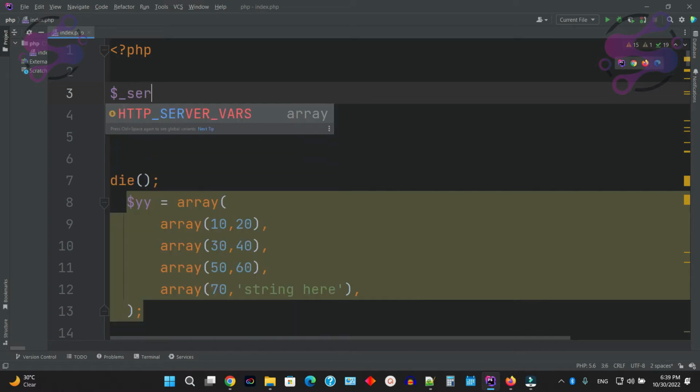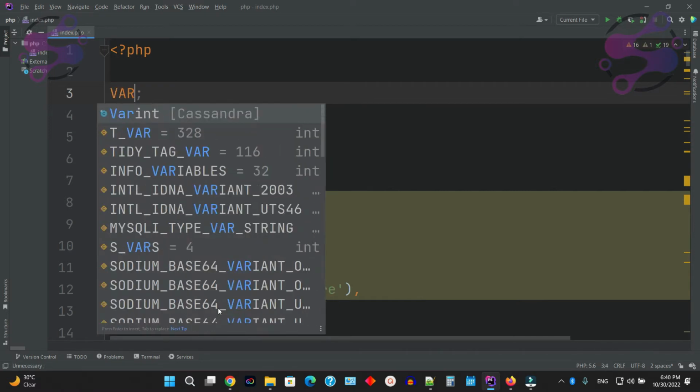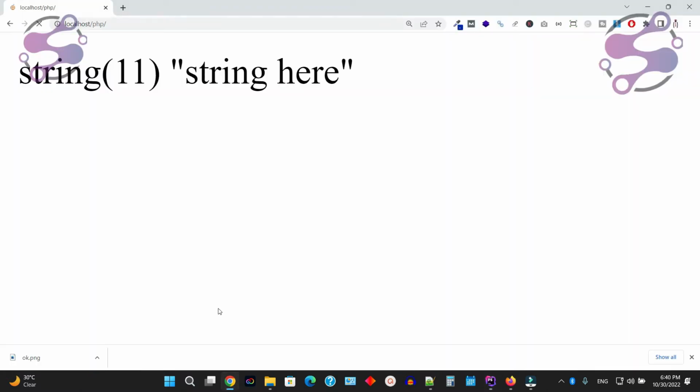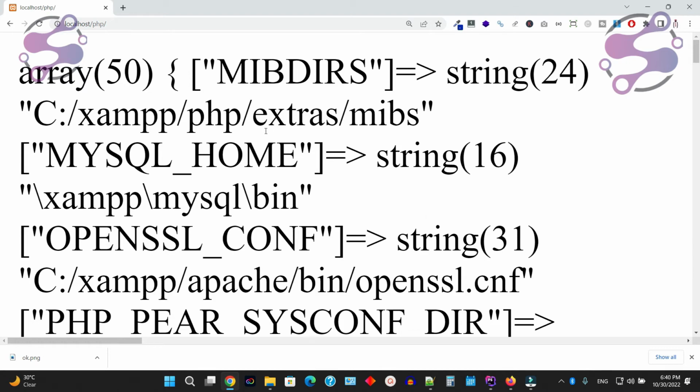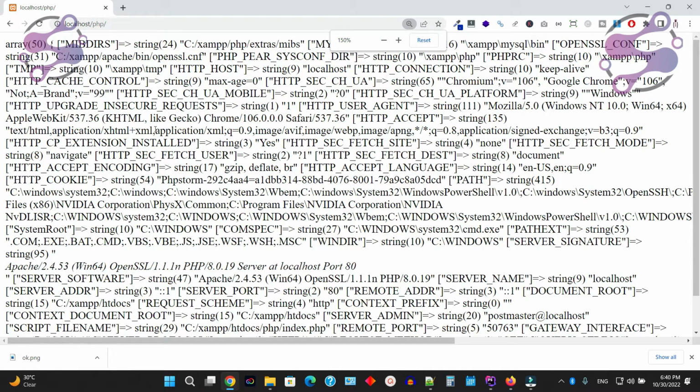I'm saying $_SERVER. If you print this one with var_dump, save the file, go to the page, refresh the page. As you can see, it's giving you the information. Array length is 50, and these are the values available.